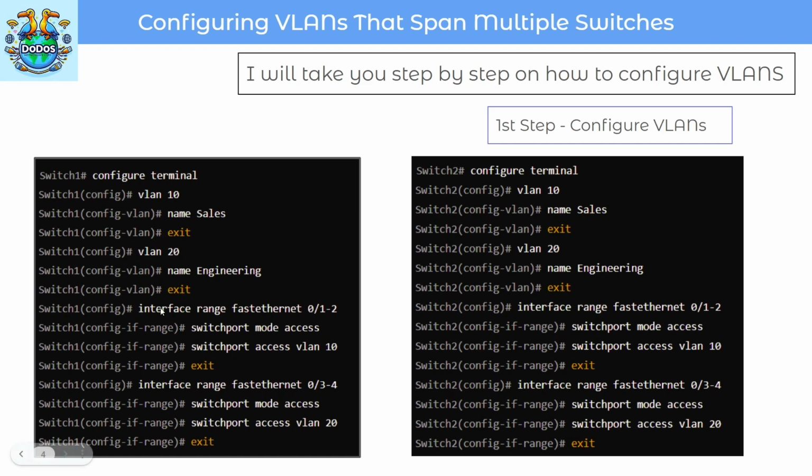After that, to assign interfaces, we'll go to interface range, or interface whichever one you want. If you want to use range, you add in range so that you can choose many ports. And then you do switchport mode access, and then switchport access VLAN 10. This is super simple, and you can mostly tab through most of it. As long as you pick it up, you can do this in like a minute.